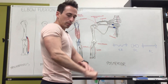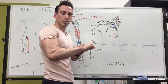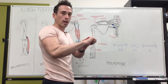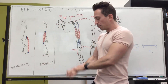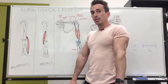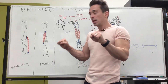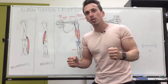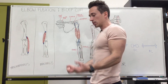In the pronated curl, up until 110 degrees the biceps are going to be pretty poor — still working, but diminished. But once you reach 110 degrees, the biceps brachii will be maximally working regardless of whether the forearm is pronated, neutral, or supinated. As for the neutral position, it seems to be one of the most powerful positions to activate all three muscle groups. Note that this discussion covers only the concentric phase of the movement.